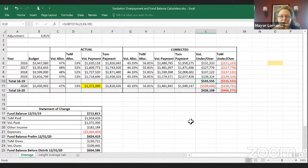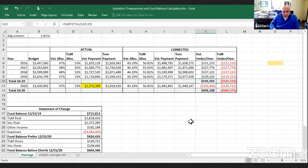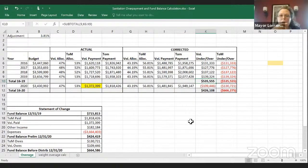Well, yeah, but it's not like village residents aren't going to pay that through their tax, right? No, they're going to pay for all of that. You're losing the apportionment and you're losing the debt. I mean, it's a huge advantage if you think about it financially. Well, you're looking at it from the standpoint of the village budget. I'm looking at it from the standpoint of the village resident.